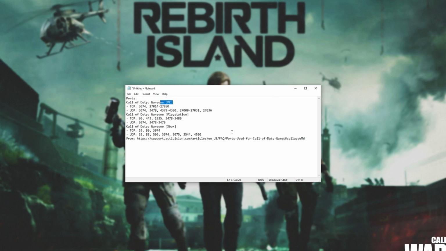If you're on PC and not a console, you'll need to also allow through your firewall, and if you have an antivirus installed with a firewall in it, you'll have to search up a specialized guide for whatever antivirus or firewall software you have, as they're all very different. I'll be showing you how to do this on the basic Windows firewall, as most people will have only that, and not a specialized firewall software. So let's go ahead and do that.